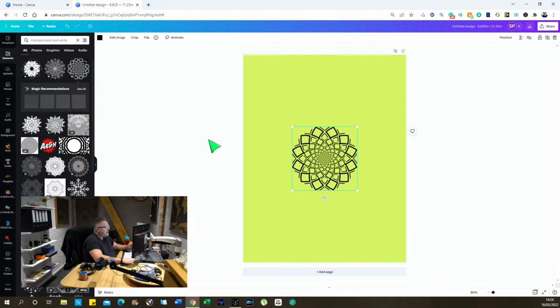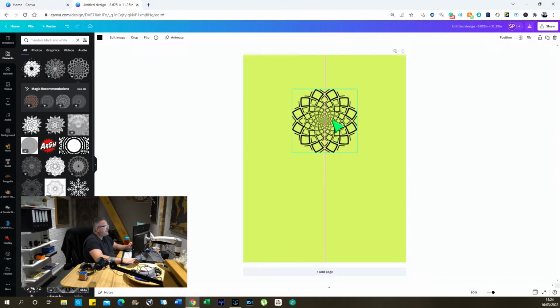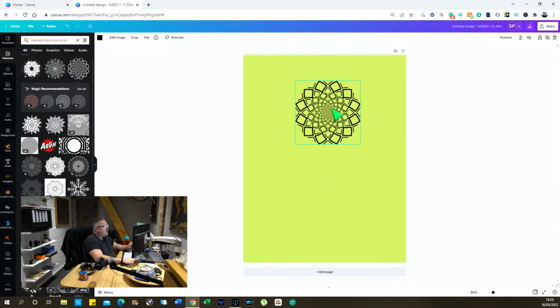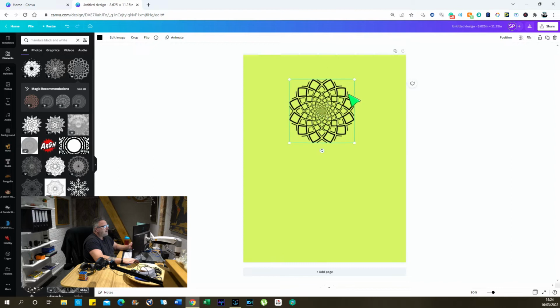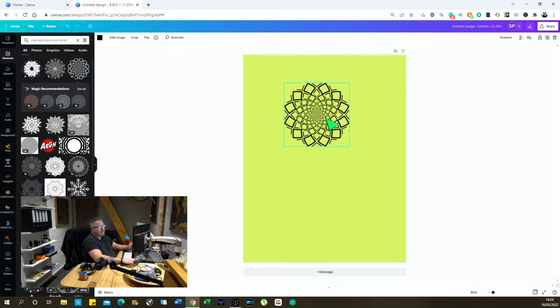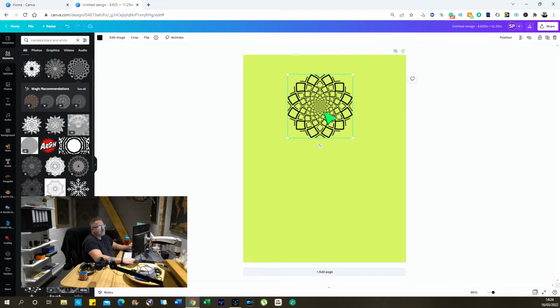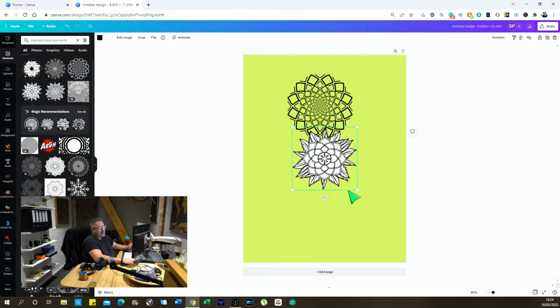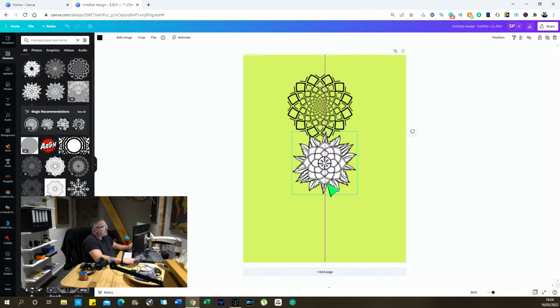So if I choose this image, okay. Now, we can see right through it because we can see the yellow in the background. It's all lines and then transparent in the centers. And let's choose another image. We'll go with this one. Now, as we can see in the list here, you can't see through it at all. It's a white fill.